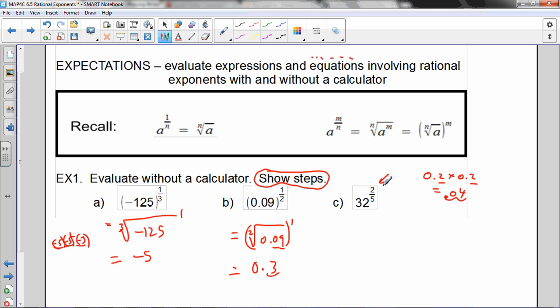This question is more typical in our chapter. 32 is a power of 2. So this answer is going to have a 2 involved in it somewhere. We know that 4s and 8s and 16s and 32s and 64s and all those numbers are going to end up having a 2 involved. So 32, the bottom number is the root, the top number is the exponent. Well, what's the fifth root of 32? It's going to be something small if I have to do it without a calculator. It's 2. Done. 2 squared is 4.